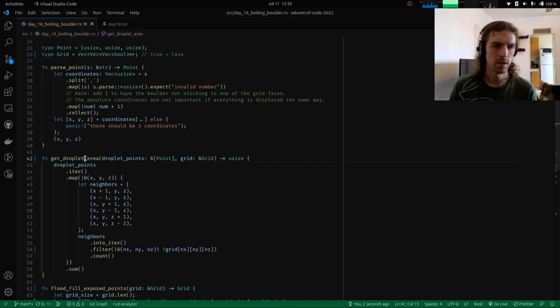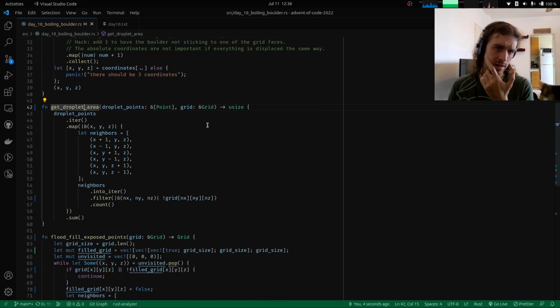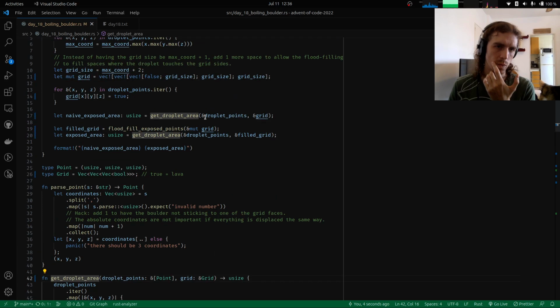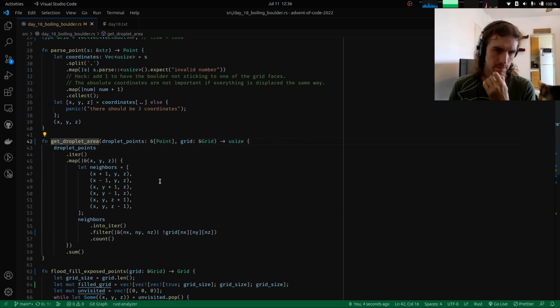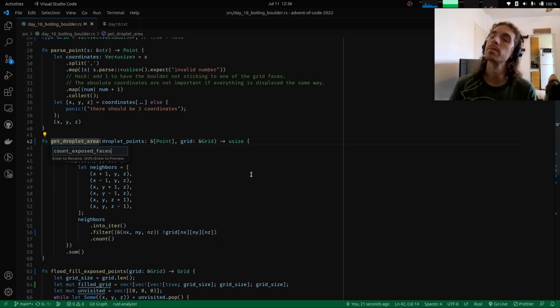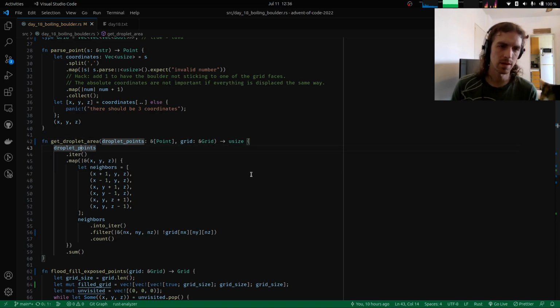Very good. Get droplet area. Does this name make sense? I want to call this something more like count the cube faces. Count exposed faces, I want something like exposed in the name.